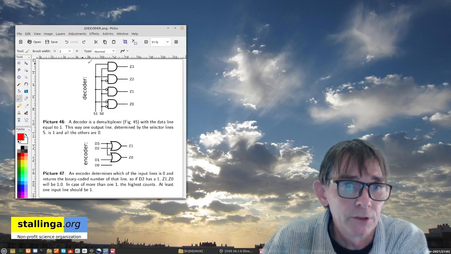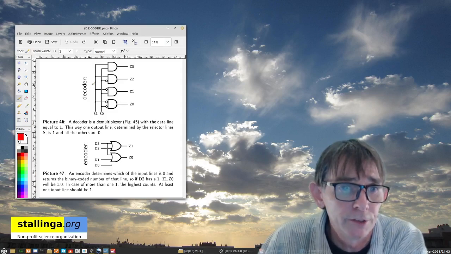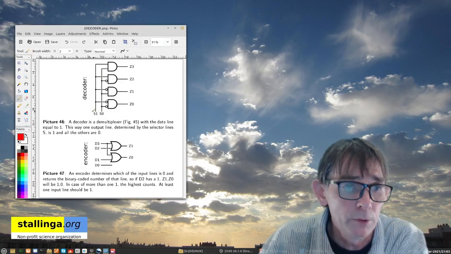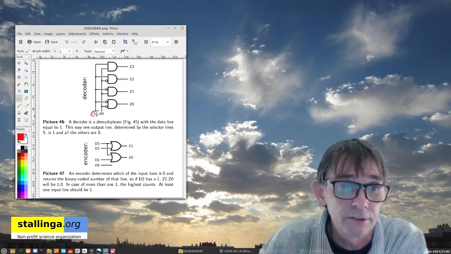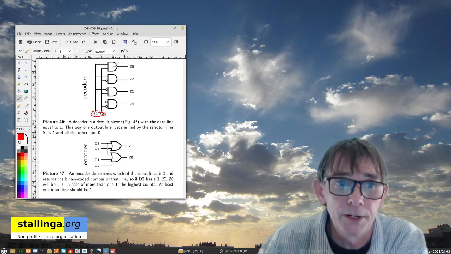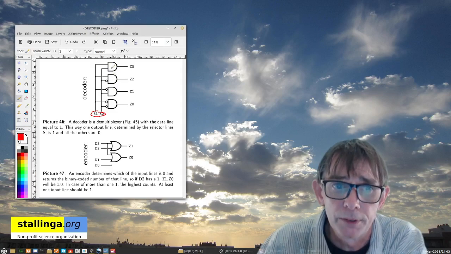So you can imagine that all of them have the data line, but the data line is 1, so it is redundant, and we just have only the selector lines. Now one of these combinations will be 1, appearing as 1 1. Only at one AND gate will it appear as 1 1.